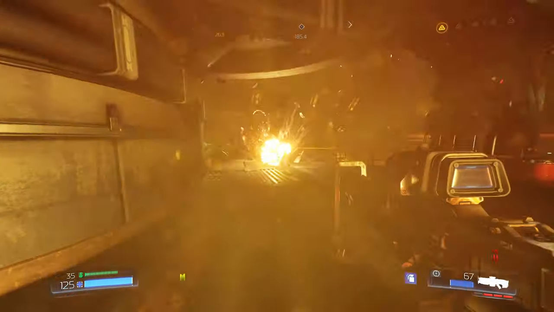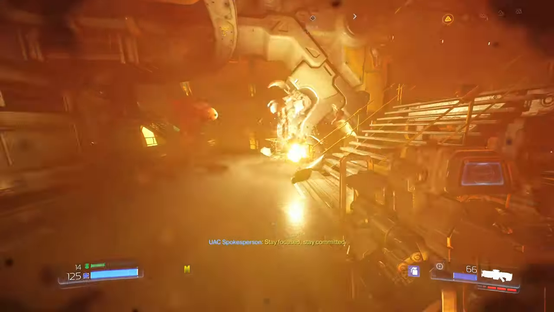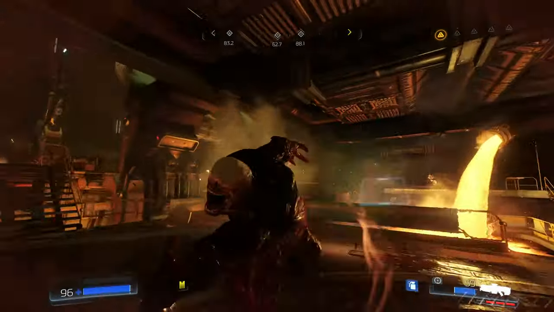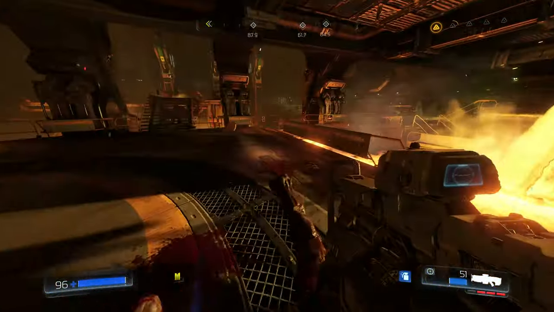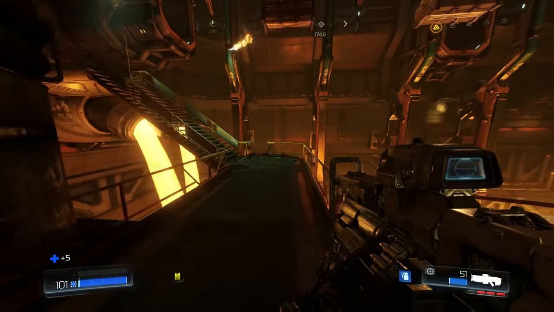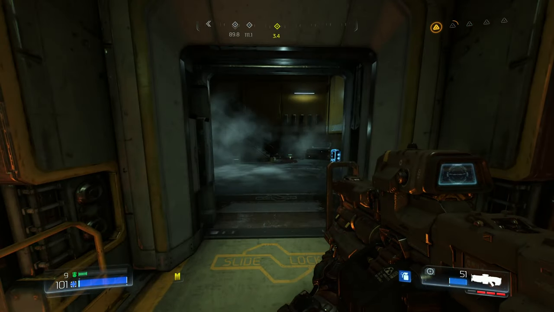One, two. Close range? No. He got a nice little smack on me, he did. Luckily got some armor. So anyway, into the yellow room.